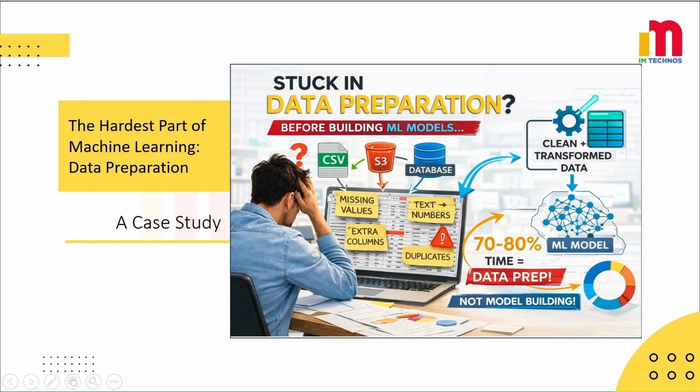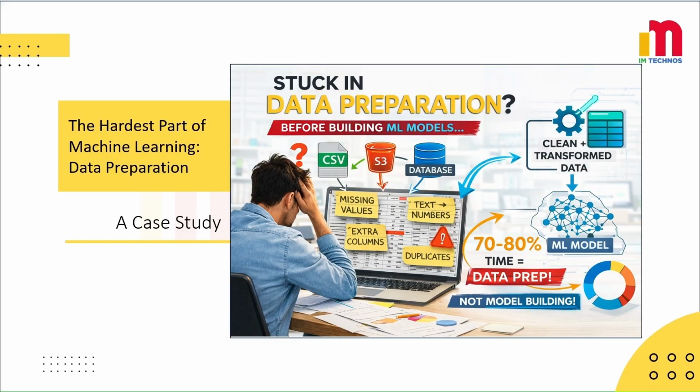Sounds simple, right? But when you actually open the dataset, you start noticing problems like some columns have missing values, some fields have text instead of numbers, there are extra columns, and sometimes duplicate records. Before you even start building a machine learning model, you're already stuck cleaning the data. And this is not unusual. In real world machine learning projects, about 70 to 80% of the time is spent on data preparation, not model building. So the question is, is there any AWS service that helps prepare and transform data visually without heavy coding?